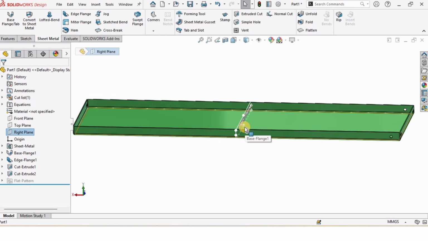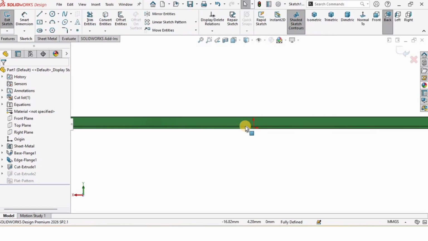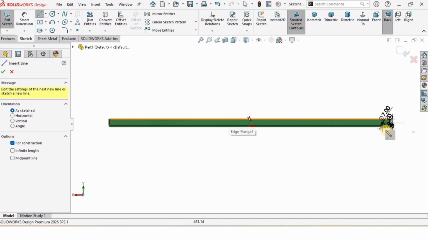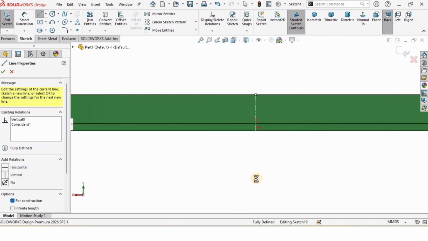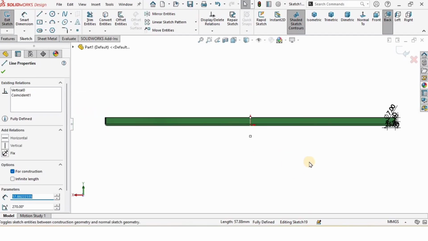Now we need to create this on the other side, so right click on the last extruded cut and select edit sketch. I will create a reference line for mirror at the midpoint, just like this. Make sure that this is vertical, so assign a vertical relation to this.